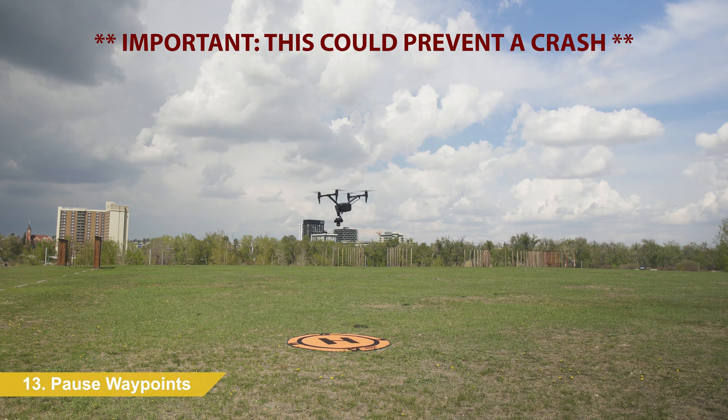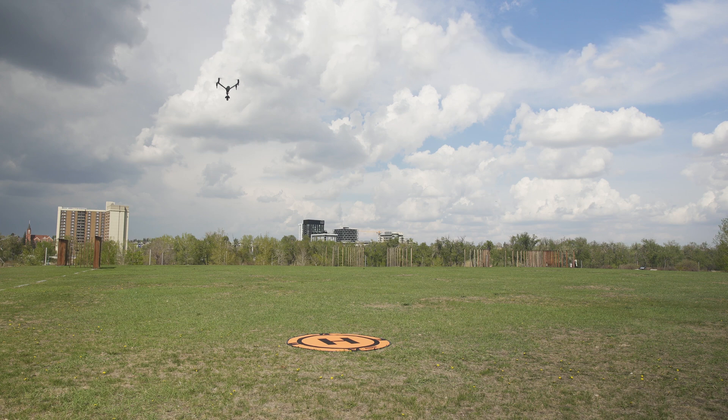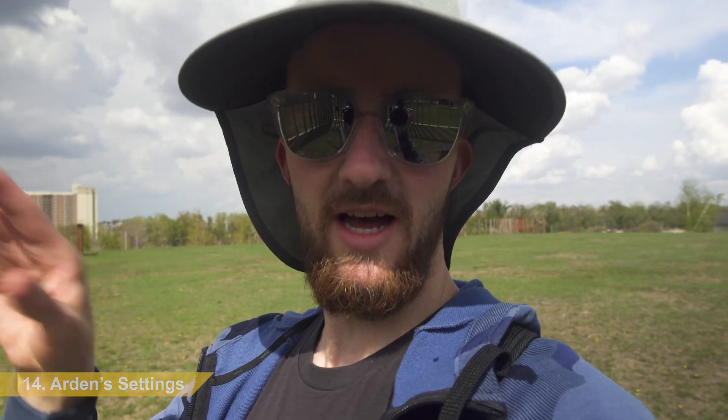If it's going somewhere I don't like, I'm going to hit the big orange pause button on the RC Plus — pause. Boom, it just locks in the air. So if you hate it, the orange button is almost your emergency stop. It's worth noting that automatic landing gear is enabled by default — I disabled that; I like to do it myself because sometimes I like to fly low and I don't want the landing gear changing on me. Also, the obstacle avoidance on this aircraft is state of the art. I've disabled obstacle avoidance as well, just because I like how the aircraft flies a lot better without it — I'll take care of avoiding obstacles myself.